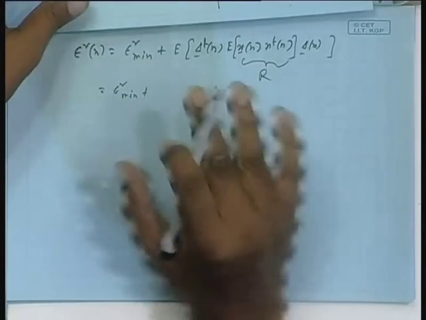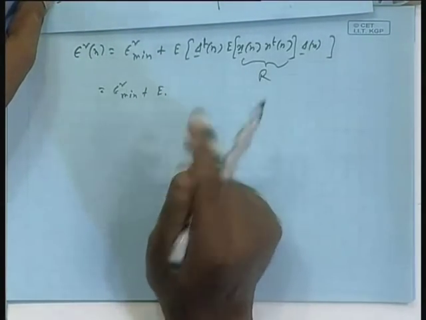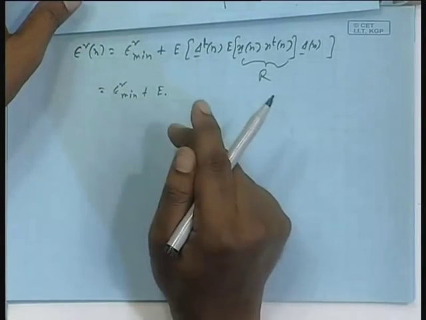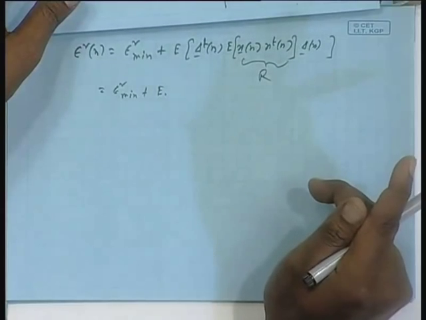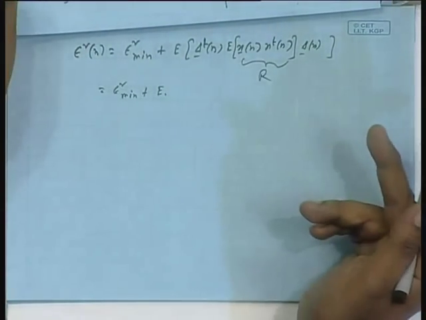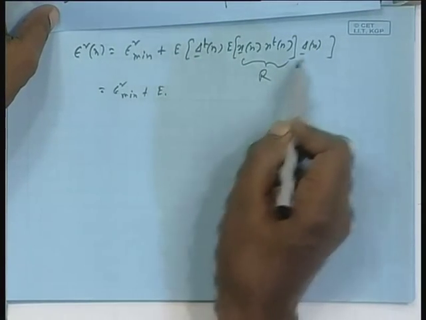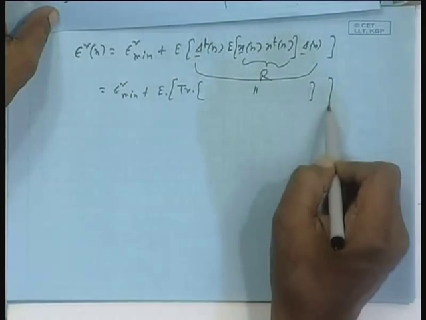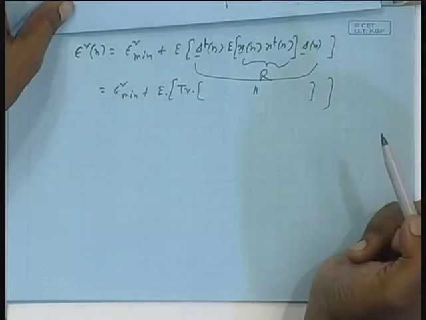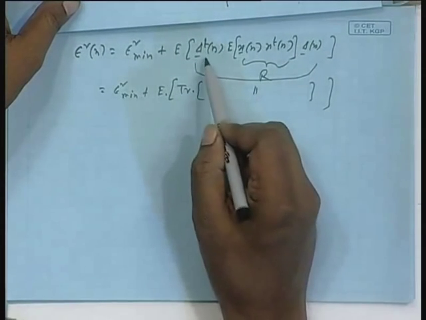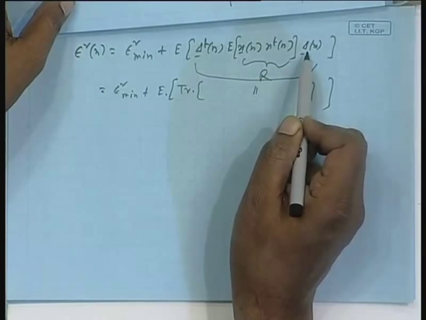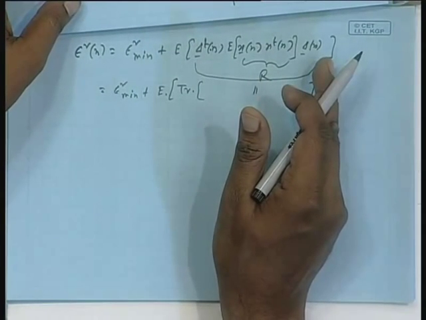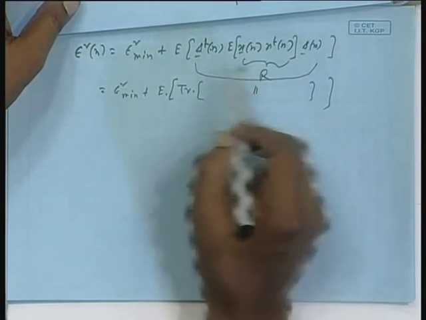Please see the tricks we apply to simplify things. So this is the same as E of a trace, and trace of an expected value, they would be the same. Take a square matrix, take trace and then E, or take E and then trace. Trace is the sum of diagonal values. So we apply the expectation, then take the sum of the diagonal ones, or sum of the diagonal ones and then E, you will get the same thing. Suppose E of trace, I take the trace of this entire thing. And you have seen trace of AB is trace of BA, isn't it? Suppose delta transpose n into R is your A and delta n is B. That means it is the same as trace of delta delta transpose into R.